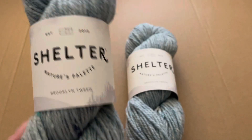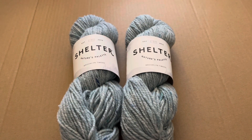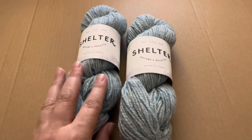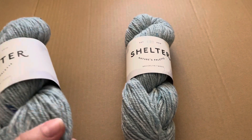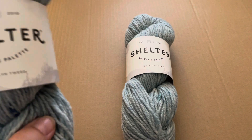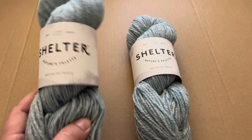I was able to see it in person and feel it. My skin tends to be a little sensitive to woolly wool — I wouldn't say I'm allergic, I don't get a rash, it's just a little itchy and uncomfortable, and I tend to find myself tugging and pulling at it. So I'm really careful about the feel of anything wool I get. Superwash merino I can usually wear with no problem, but this is more of a woolly-ish type of wool and it felt okay to me, so I was really excited.